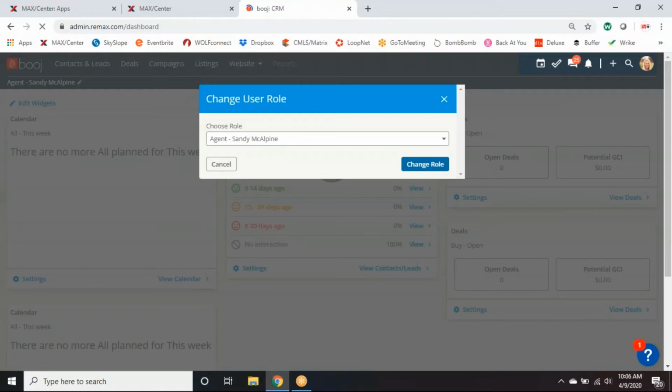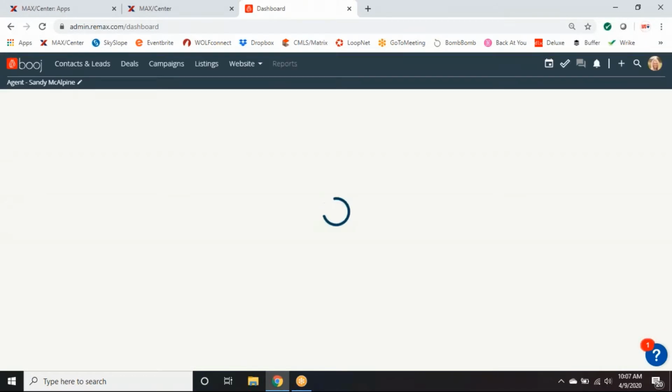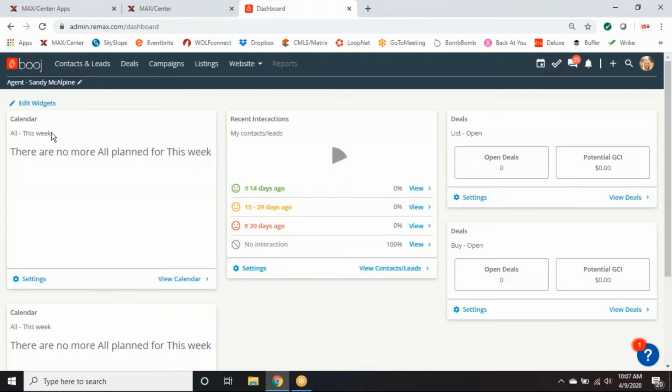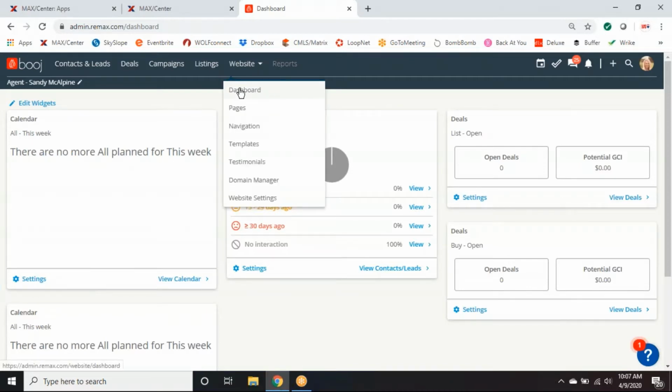And if you guys have questions as we're going through this, just jump in and unmute yourself or throw something in the chat and I will get to it so that we can hopefully get these websites up and running. Okay, so we're back on the dashboard. I want everyone to go to the website tab and click on the first one that says dashboard.